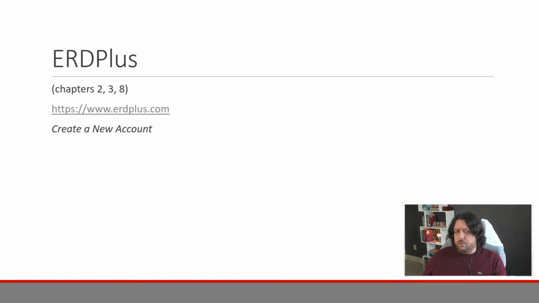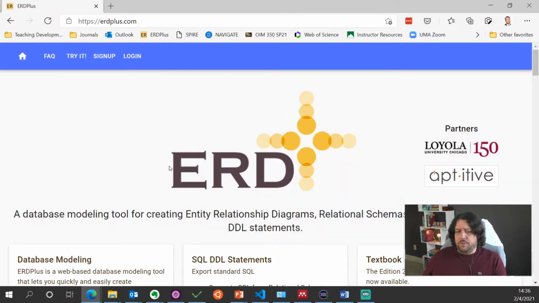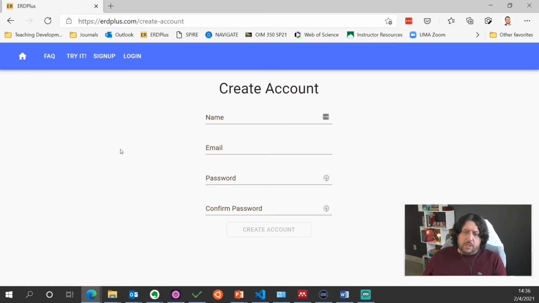The thing with ERD Plus is that you need to create an account. This is not affiliated with me or with UMass in any way. I'm not even sure it's affiliated with the book, but the book does use it, and the various aspects of this are set up in a way that correspond to the book, so it works out really well.